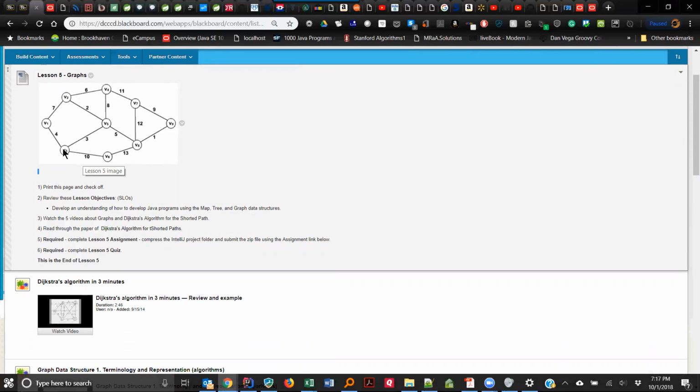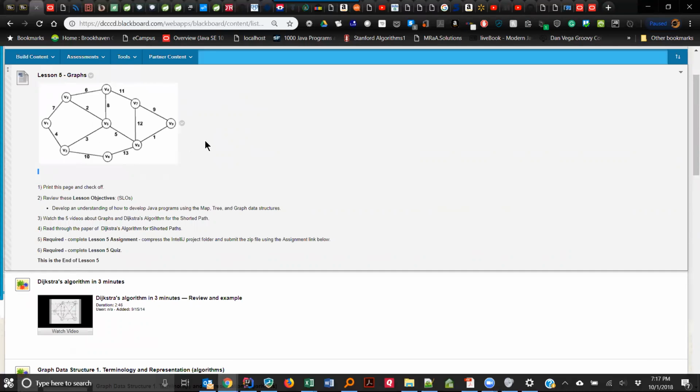And an edge consists of two vertices and a weight. That is either the distance from one vertex to the next, or the time it takes to go that distance, or the cost of going from vertex A to B, etc.